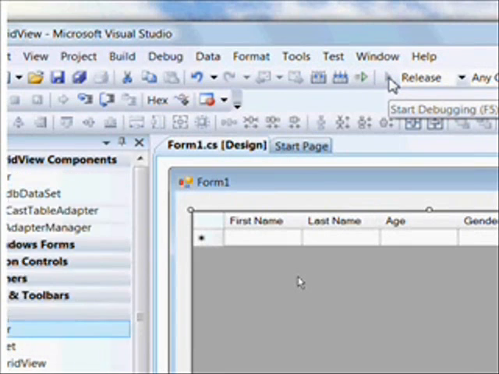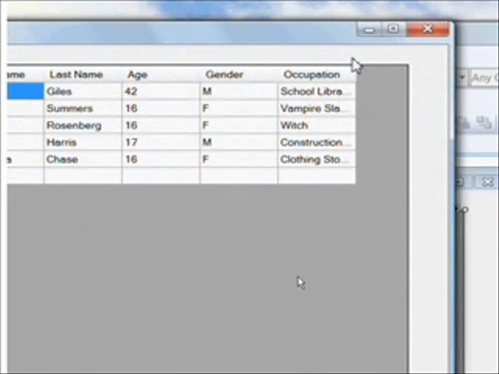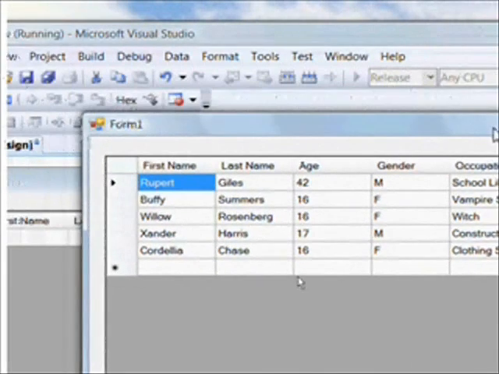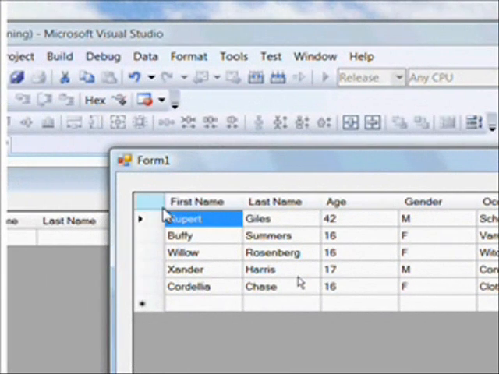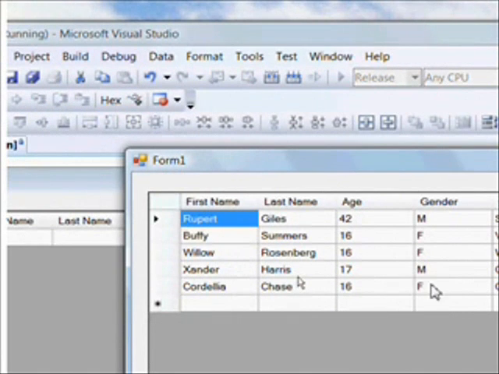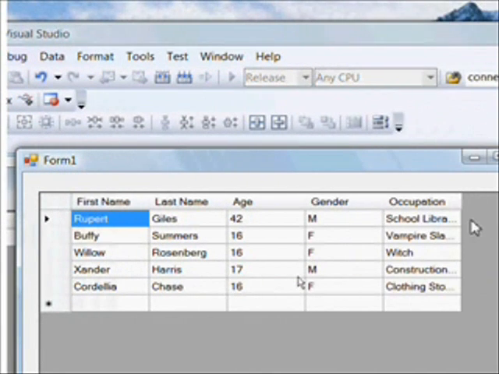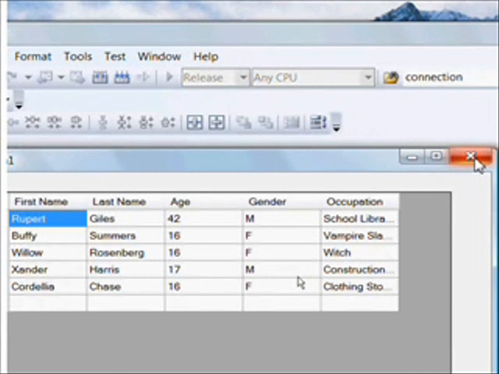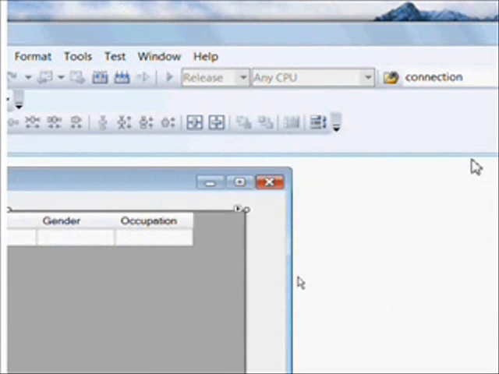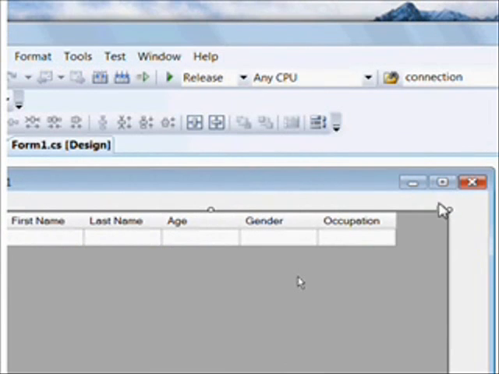We have our whole table displayed, basically without writing any code, basically with just creating a data source and dragging over a DataGridView and putting it on the form, hooking the data source to the DataGridView via that small area, which is usually referred to as the common task pop-up.